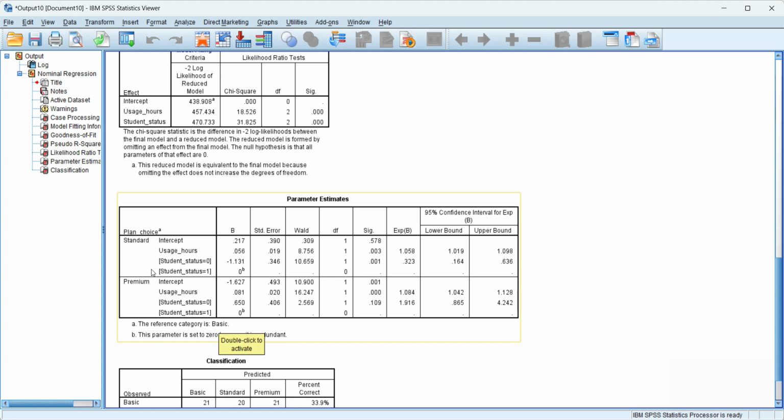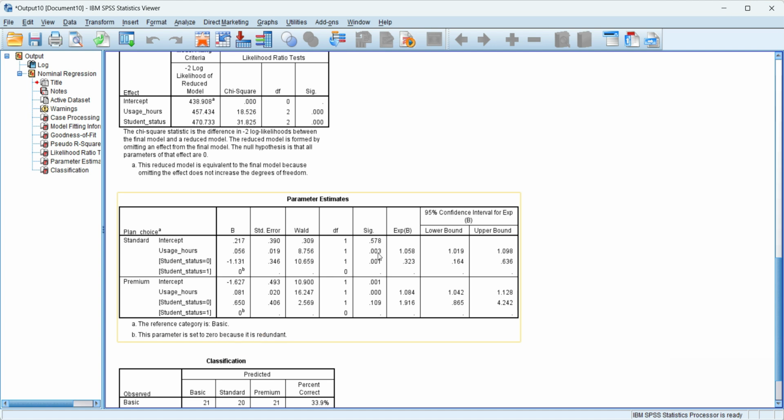So for standard versus basic, usage hours had a significant positive effect. You can see the beta value is positive 0.056 and the p value is less than 0.05.